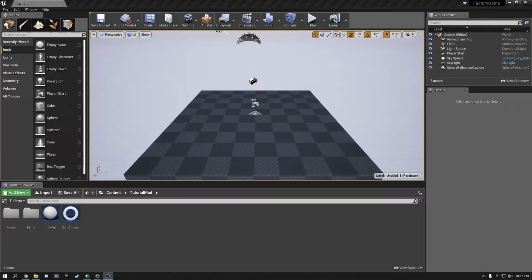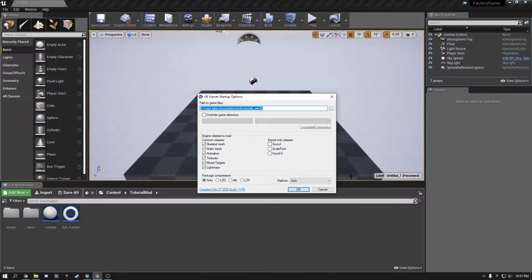In this tutorial I'll be covering overriding vanilla items in the game. You're going to want an additional program along with the dependencies to do this. It's known as UModel. This will allow you to find the items that are already in the game and determine their location within the game files. That's how you're going to overwrite them.